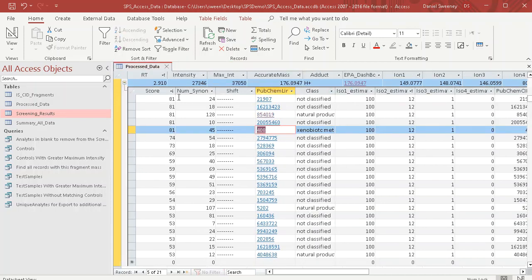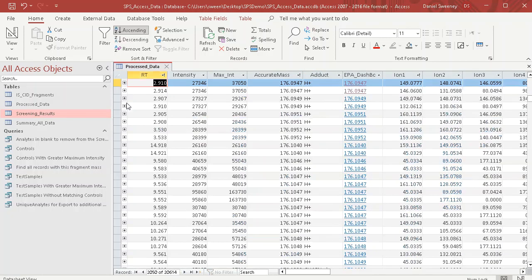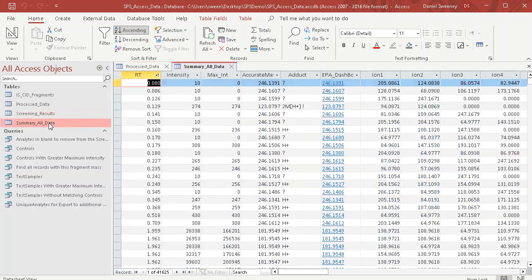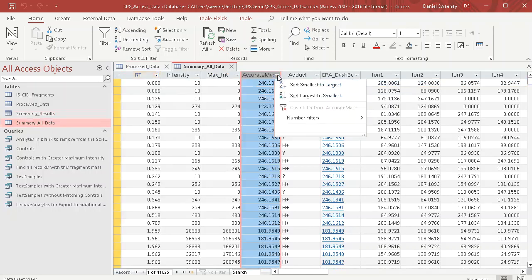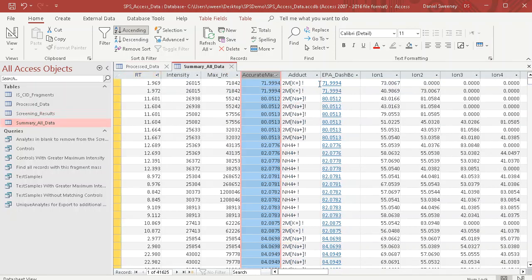Okay, let's go back here. Let's look at these different tables. Now, summary of all data. This one looks very much like the other table, except this has got 41,000. This is the entire data for the run that we did on SPS.